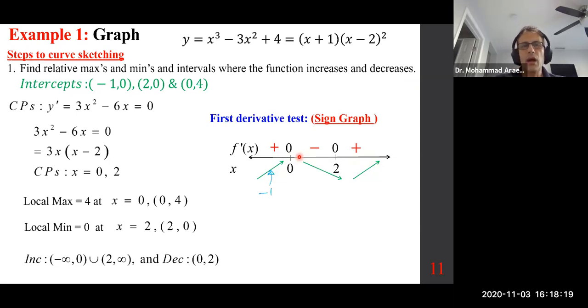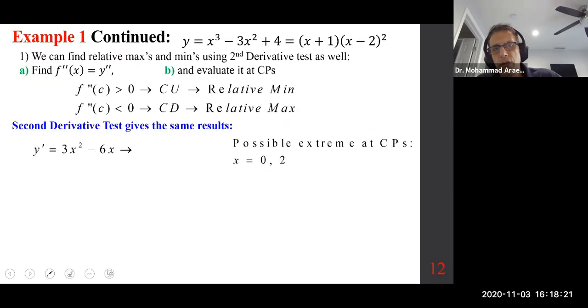Now, I'm going to show you the second derivative test, everybody, but don't do that for graphing. Learn it for the sake of applications. Why not for graphing? Because it only does half of the job. I can't emphasize this enough. Okay, everybody? So what is it that it does? First we have this function. Then we have y prime, and we have the critical points from the previous page. Nothing is brand new. We just repeated what we had from the previous page.